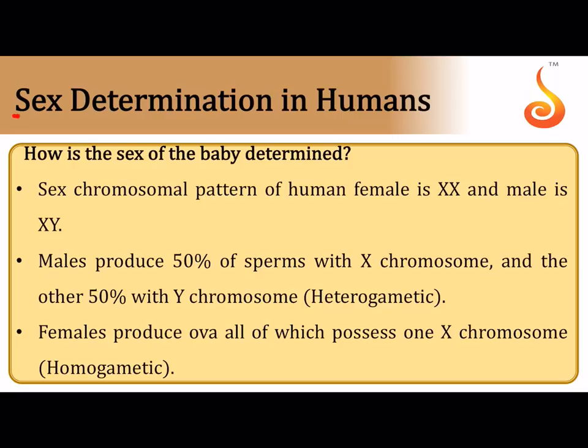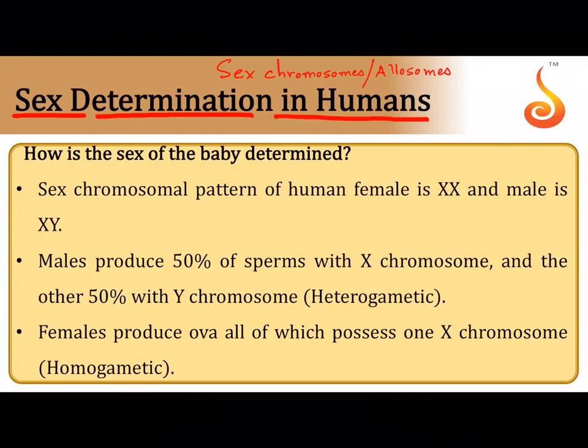Okay. Now, how exactly is the process of sex determination carried out in humans? Now, you know that in every cell of your body, you have two types of chromosomes. In that, I would like to specify or stress upon a specific chromosome called the sex chromosomes. These are also called allosomes. Humans have two types of allosomes, X and Y allosomes. Each cell of your body will have two of these allosomes. If you are a male, in each cell of your body you will have X and Y. If you are a female, in each cell of your body you will have two copies of X chromosome.